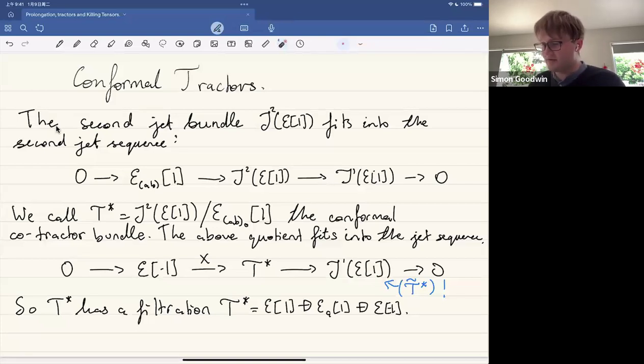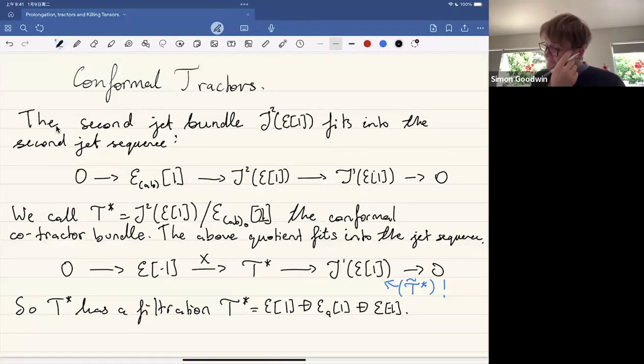And so now what we do is we have our conformal co-tractor bundle. We have to quotient here by some sub-bundle of this thing on the left-hand side, the trace-free parts of weight 1, and what we get is, well, you kind of quotient this sequence out by that. Of course, it lies in the kernel of this map, so this part doesn't change. But in the middle, we get the conformal co-tractor bundle, and on the left, we get things of weight -1. So I suppose really this should have a weight 2 on it.